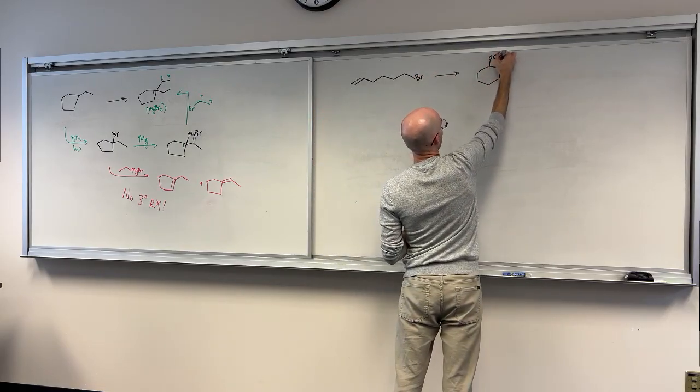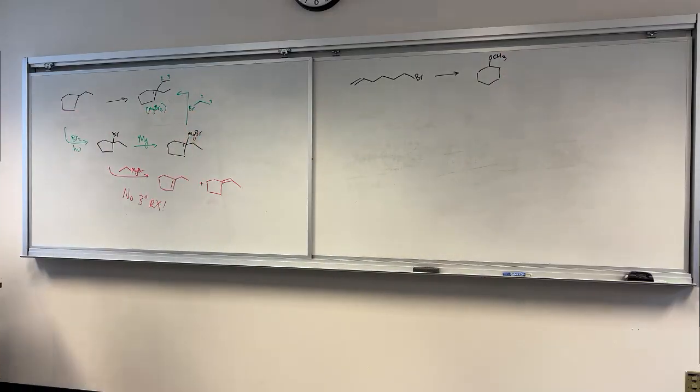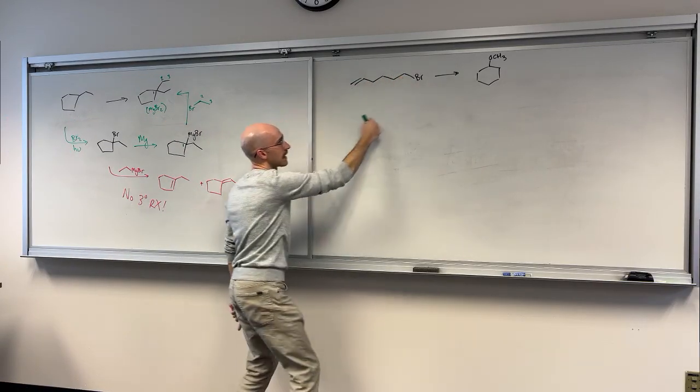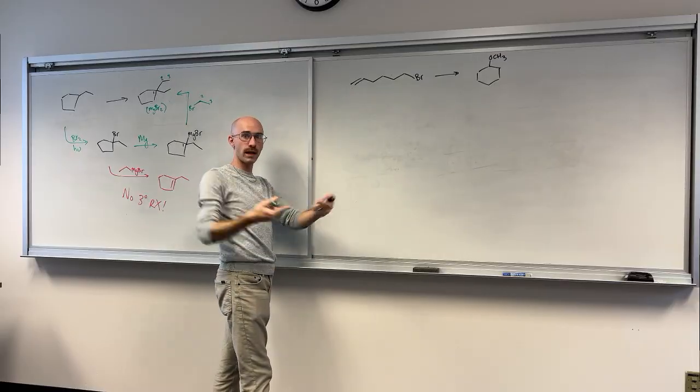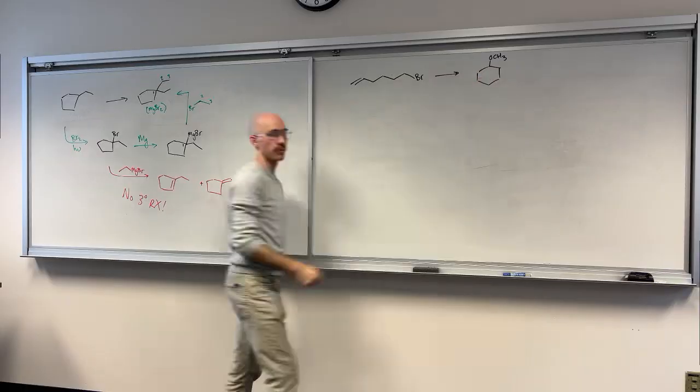One thing that I tell you guys to do with your reactions is count your carbons, map your carbons, brainstorm, work forward and backwards. There's a lot of ways to go here, though. In terms of brainstorming, I need to get one of those carbons on the end to attack the other carbon on the end. I need to take this 6-carbon chain, and I need to have some sort of intramolecular ring closing where one carbon attacks the other, and all 6 of them are a ring.